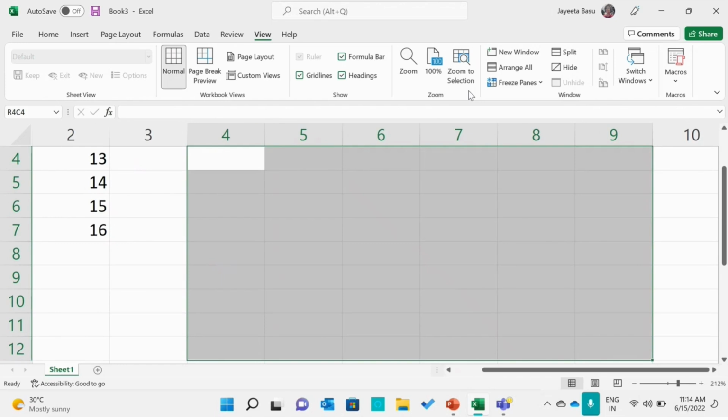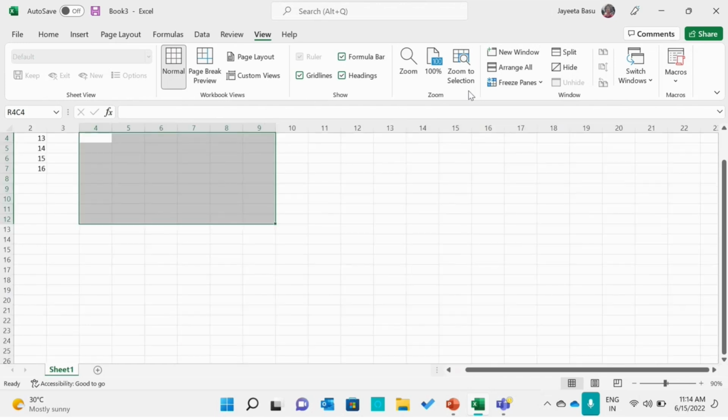So make sure you are using the cell range to magnify into that part. For example, if there are larger sets of data from, let's say, column number 7 to column number 15, you can select the cell ranges that you want to focus on, and then click on zoom to selection.